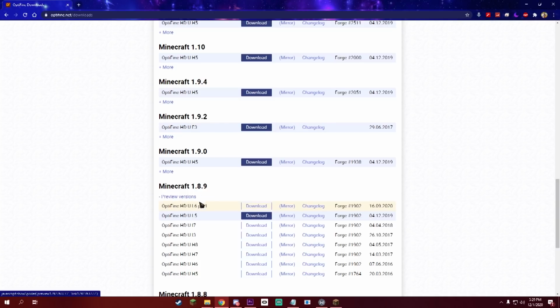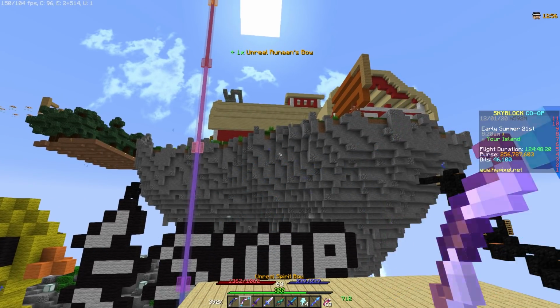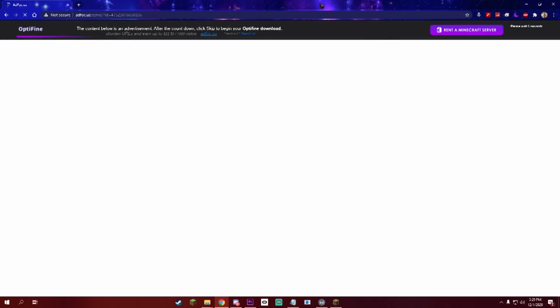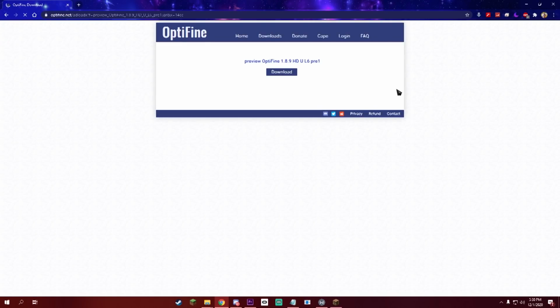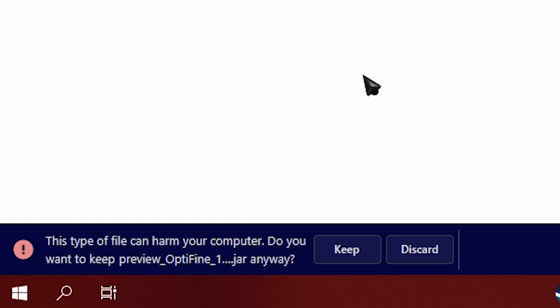If you've done it right, you should see Optifine HDU L6 Pre-1, and this is the version where using retextured bows will actually work. Click the download button and you will see this page with a huge ad. Don't click it. What you should click is this purple button in the top right that says skip, which takes you to this other page with a different download button, and this button is what you have to click to download Optifine. If it says it may harm your computer, just click keep.